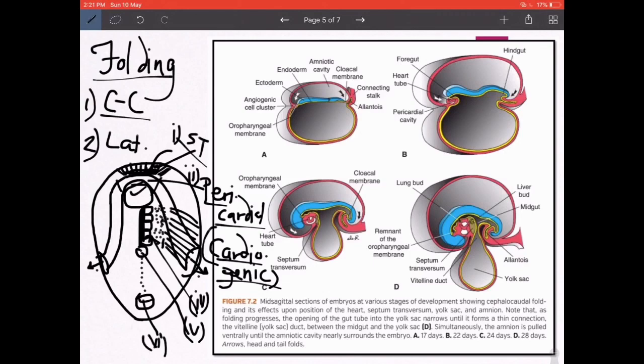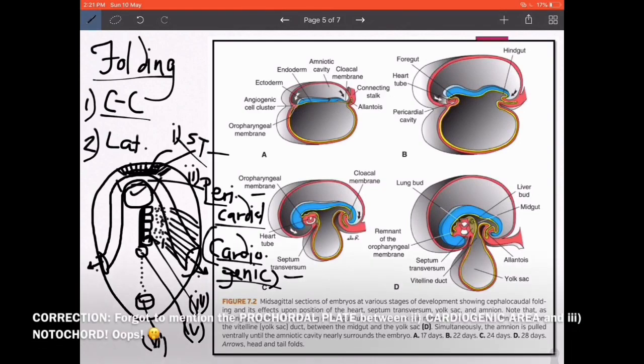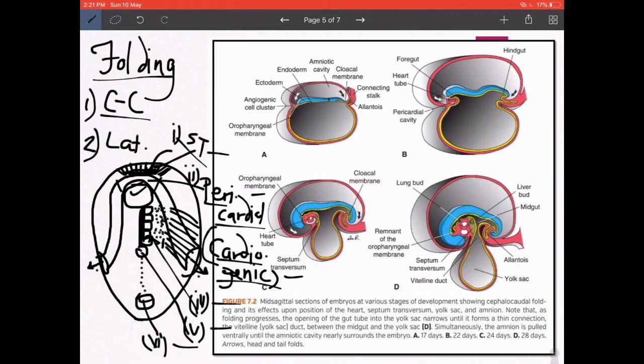So once again, from cranial to caudal, you have the septum transversum, the intraembryonic coelom that will form the future pericardial cavity, in the floor of which lies the cardiogenic area, then the notochord along with the somites lying on either side, then the primitive node and the regressing primitive streak, and most caudal, the cloacal membrane. And now let us discuss what happens when this starts folding.